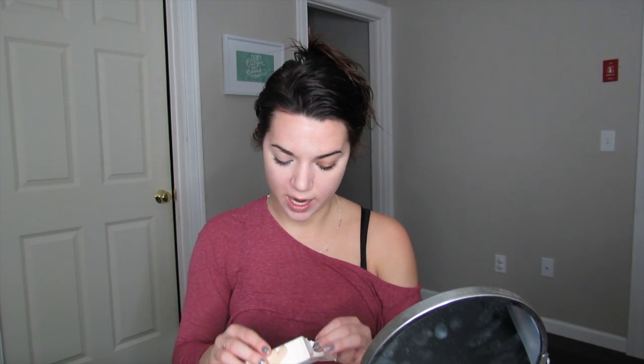I just blend it out with my beauty blender. Nothing too neat because obviously I'm going to go ahead and apply a little bit of foundation on top. Let's give this NYX Beauty Balm a try. Why not? We have makeup to use it, right? Not to just let it sit around.